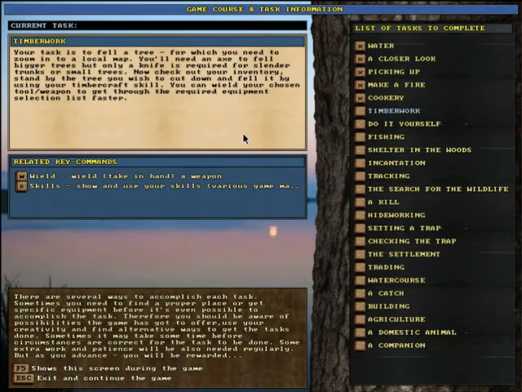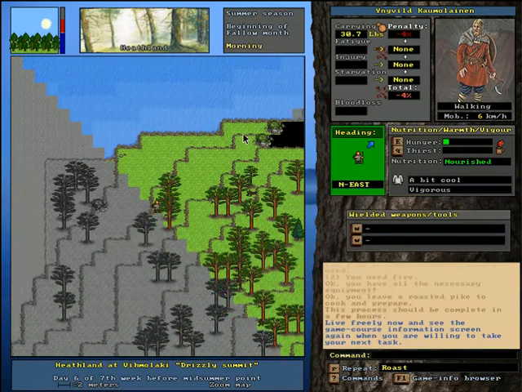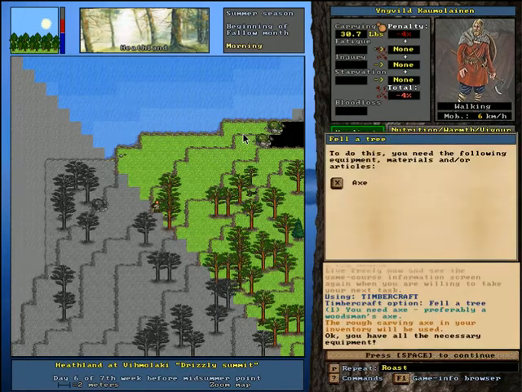Timber work. Now we have to go find a poor tree to cut down. This is not a tree huggers game, by the way. So we go to skills. We go to M for timber, and we go fell a tree.